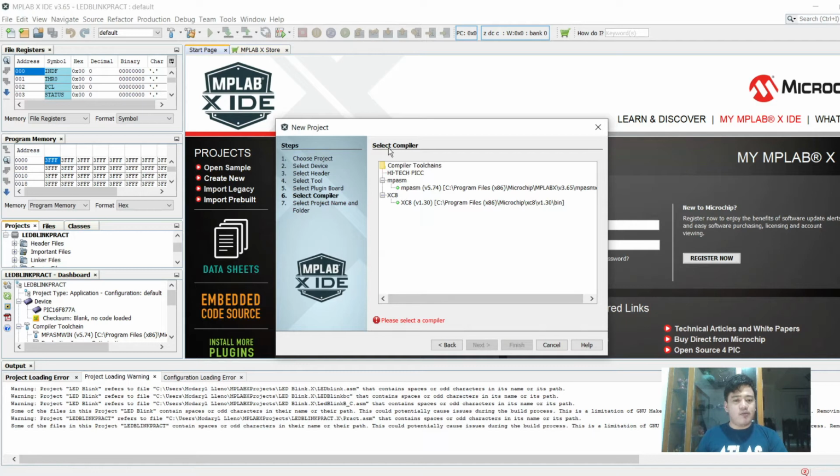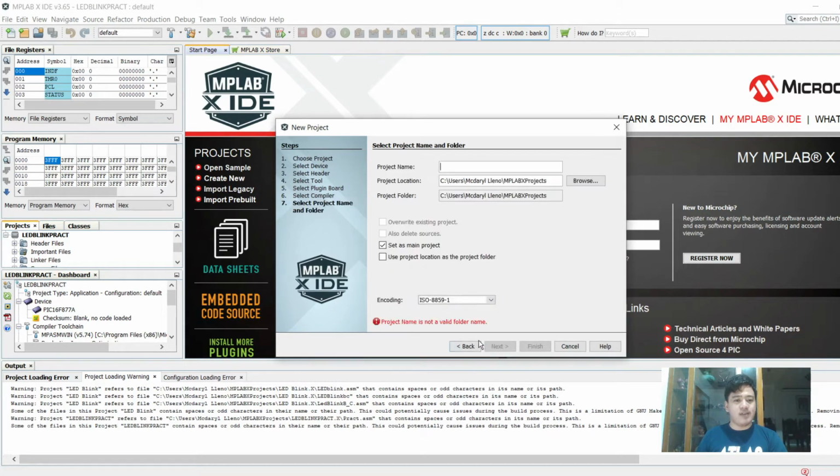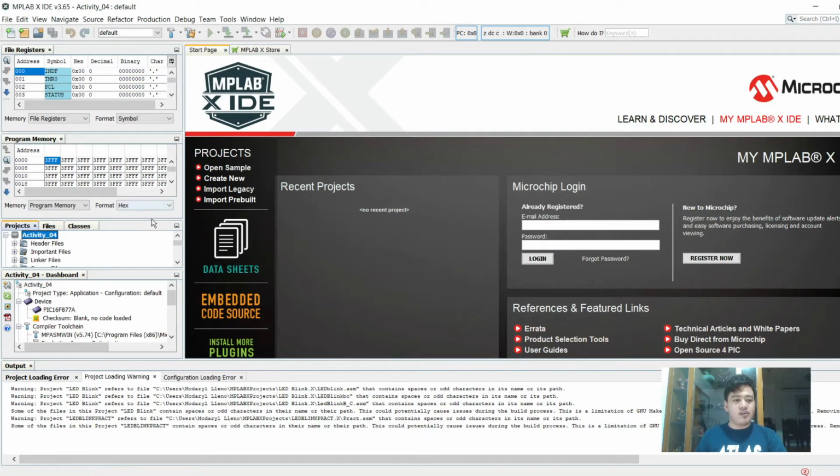Next, for our compiler, we will be using the MPASM or the MPLAB assembler. Next, for the project name, we will name our project activity number 4. You can also change the project location and the project folder. Click Finish, then you will see your project directory here at the left side of the panel.